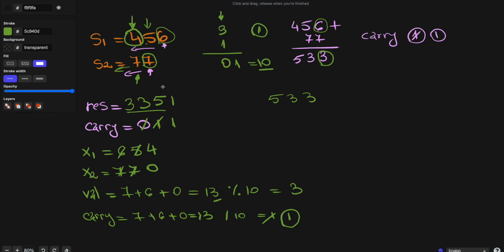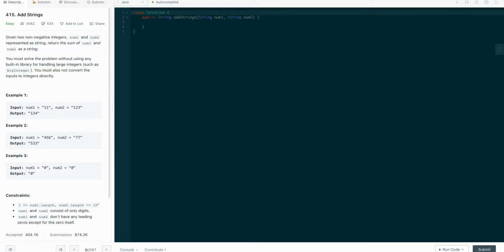Let's go super quick and code this problem. It's not too hard, but I think it's a good pattern to have under your belt, because you're going to use it for more complicated problems. So let's do a string builder, and we're just going to call the result equal new StringBuilder. And then we said we're going to need a carry, right? So int carry, and it's going to be equal to 0.